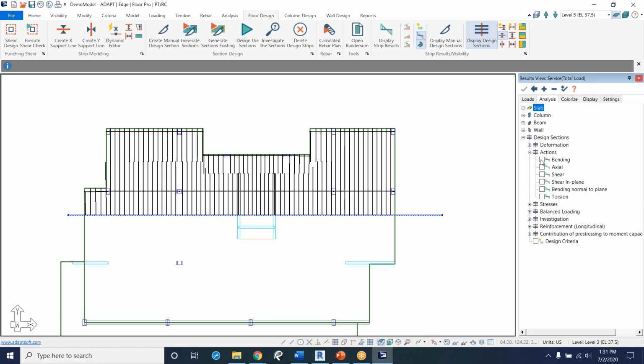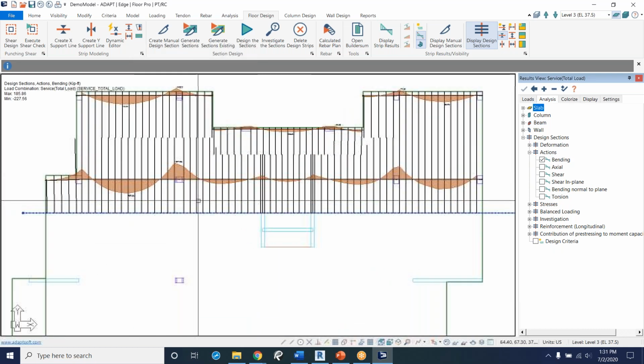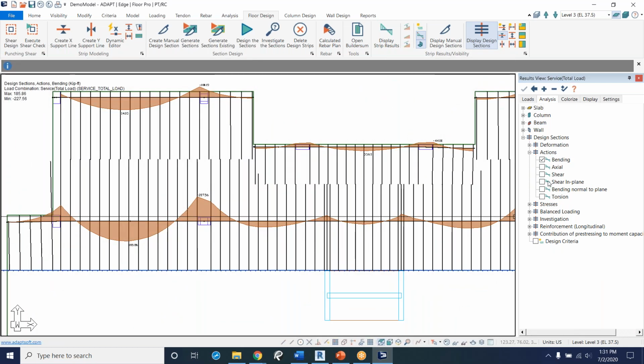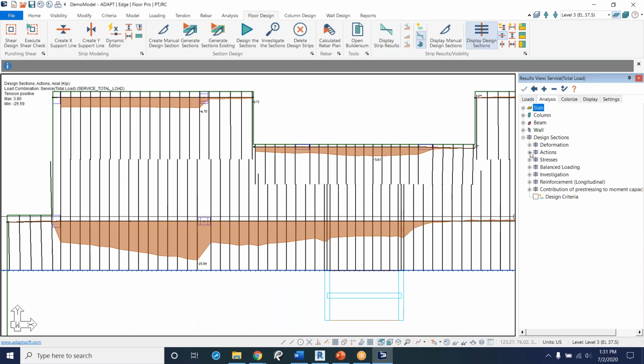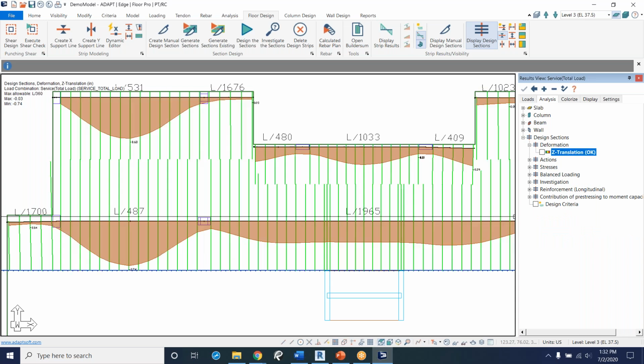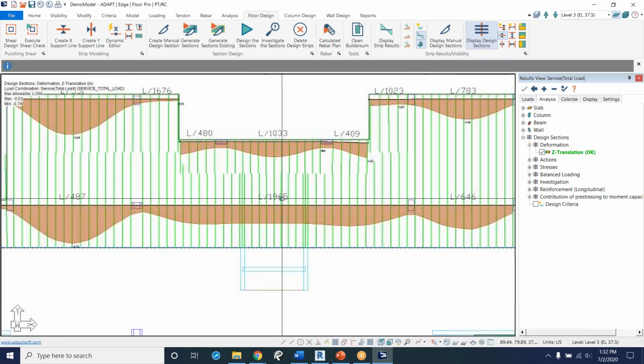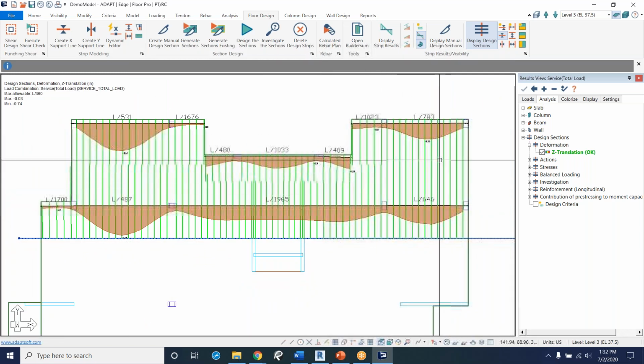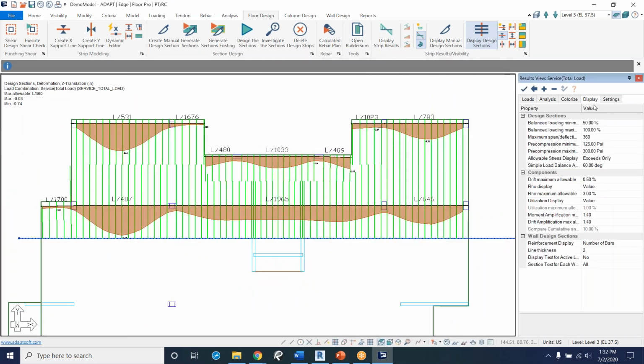So we can go in here and check our bending moments, for example, our shears, axial forces. We could even check our span to deflection ratios. Everything in green is saying, hey, you meet the span to deflection ratio setup that you specified, and you can change that over here. So right now I'm using L/360.